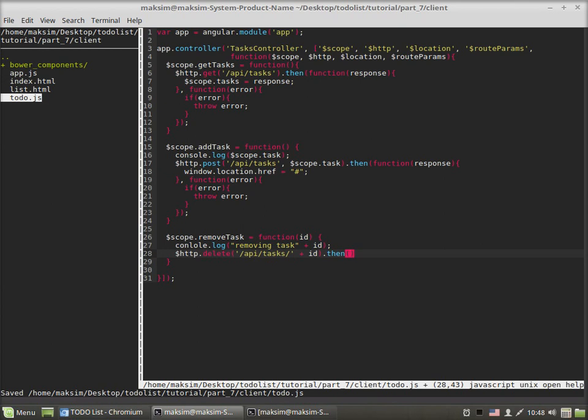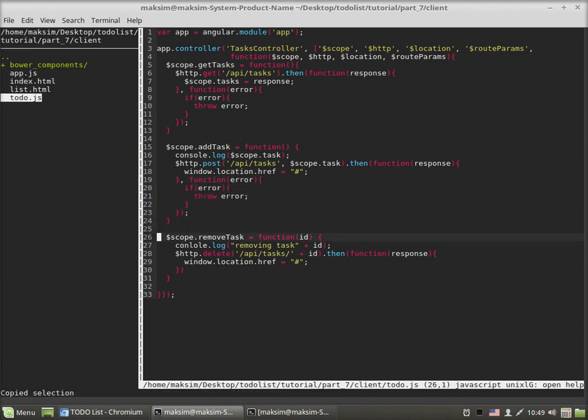And actually then again, so function response, and again we want to do absolutely the same. We just want this window to be updated just exactly as we did before. Okay, I just want to copy this little error function here as well.